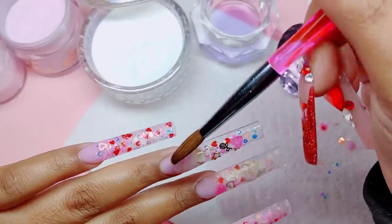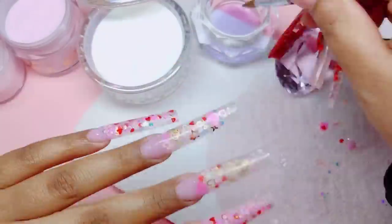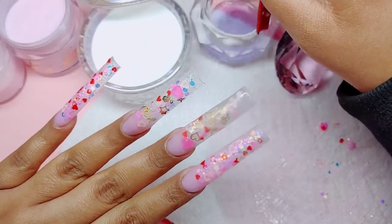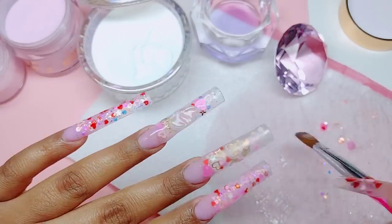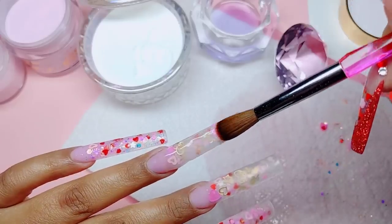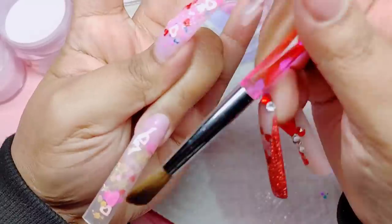That's a big mistake that I made, you guys, and I so regret it right now, because I have zero pictures of what I did, and I have zero pictures to show you what my work looked like when I first began. I wish I did. I think I only have maybe one, and that's not even the whole hand, the whole set. It's like my face with my hand, and you can kind of see the structure of the nail, the design and all that.